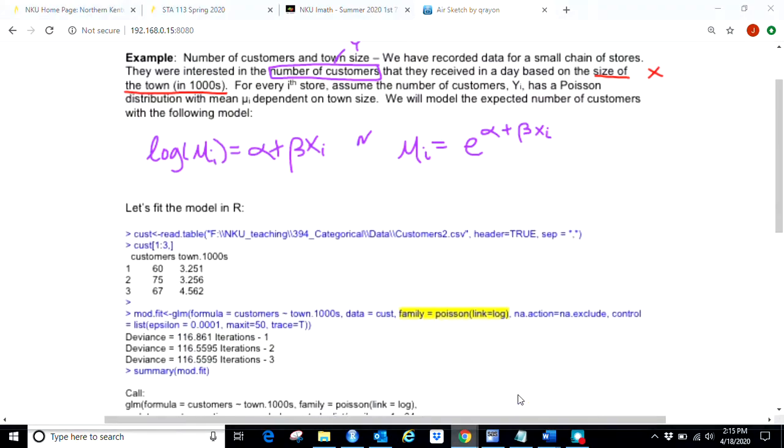As highlighted in your notes, this is really the main difference. Of course, what Y actually is is now different. It's no longer a success or failure, no longer just zeros and ones. Inside the code, the main thing changing is that we're using a different family and specifying which link function we're going to use.